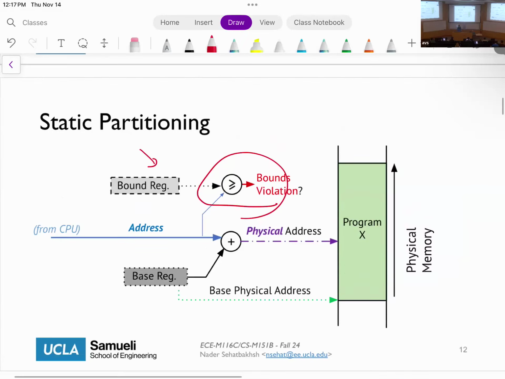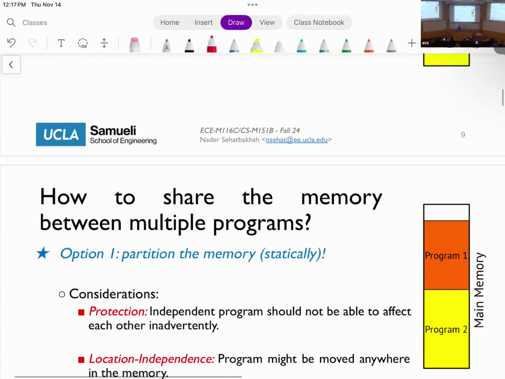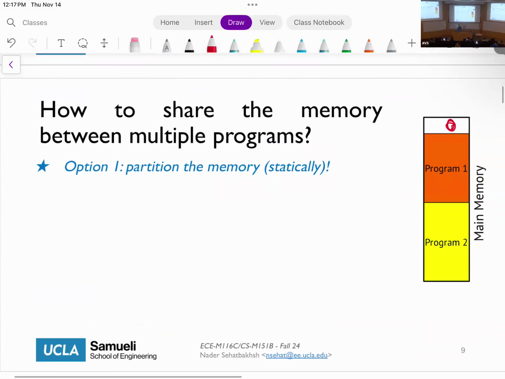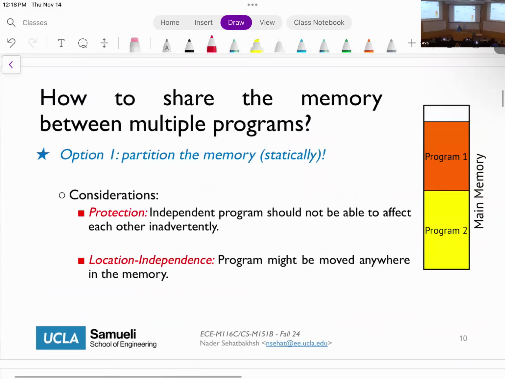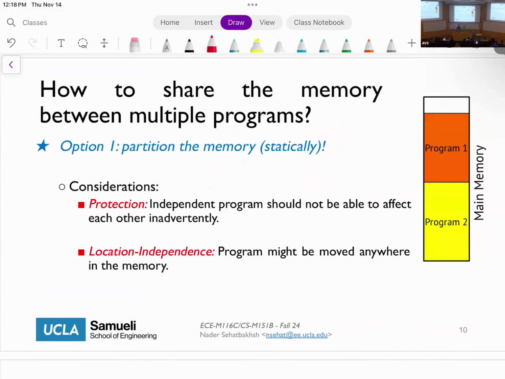That's one thing. The second thing that we need to provide is that our program should be location independent, which means that the absolute address in a program should not matter because everything should be relative. If tomorrow I decided to move this a little bit up or down, my program shouldn't break, okay? So the way that we're going to do this is by having this concept of base plus offset that we have seen in this class, that we never have absolute addresses. We always have a base address, and everything else is relative to that base.